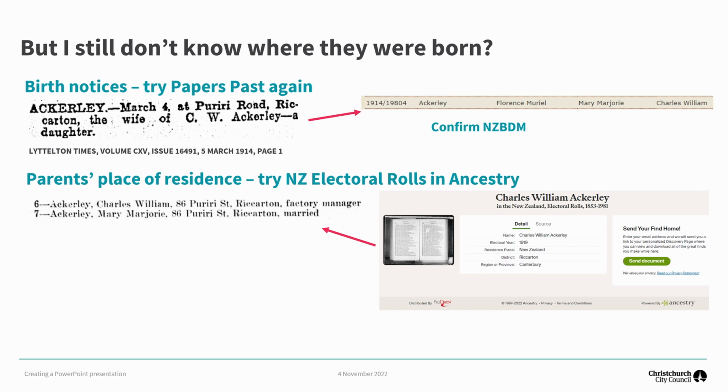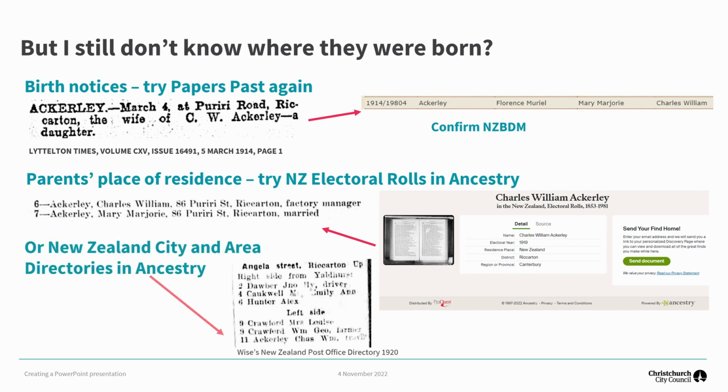New Zealand electoral rolls are accessible on Ancestry up to 1981. Then for more recent years, try your local library. In Christchurch, only Tuaranga holds recent rolls for all electorates in New Zealand. If you belong to a library outside of the Christchurch network, try asking there for print or microfiche copies of electoral rolls or street directories. And remember that the listing is alphabetical by name, so you need to scan all the people with the name you're searching to see just who is living at a particular address.